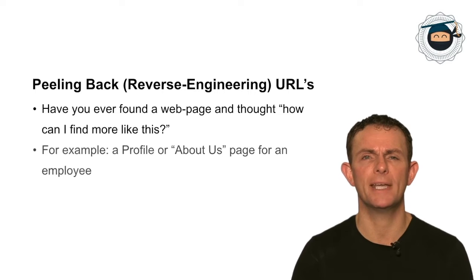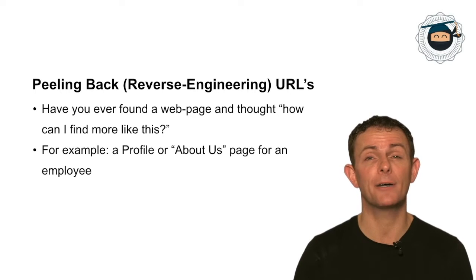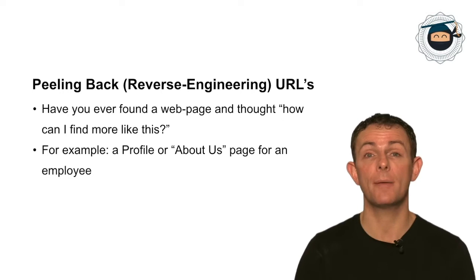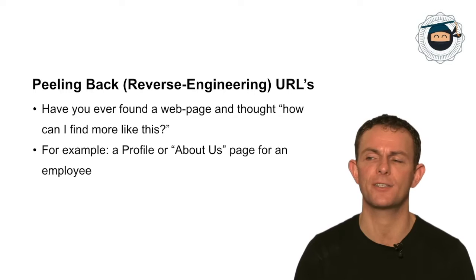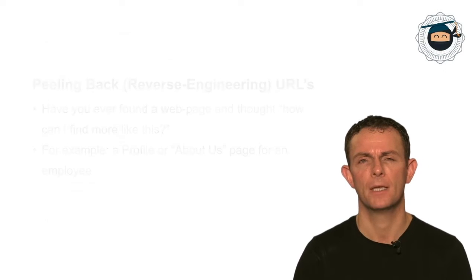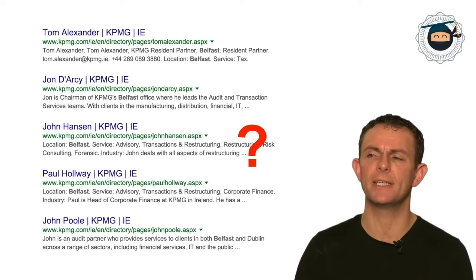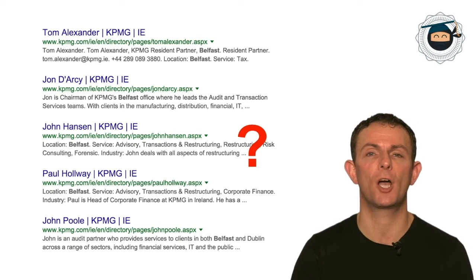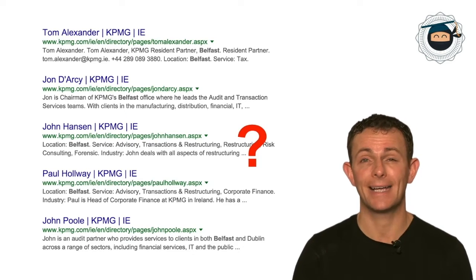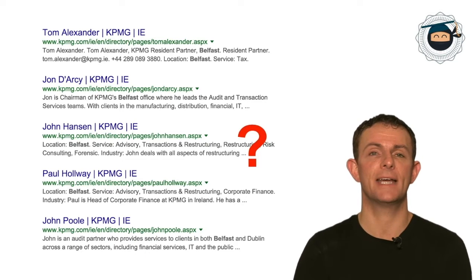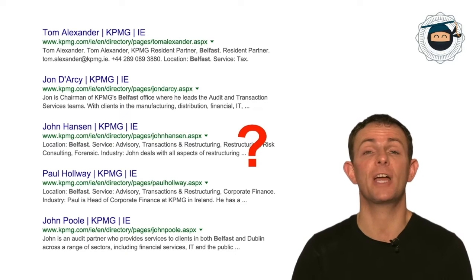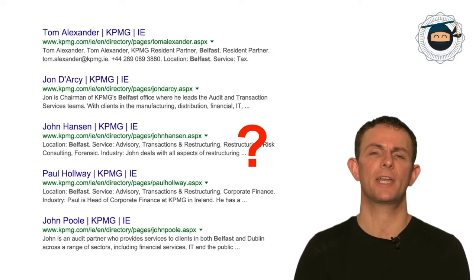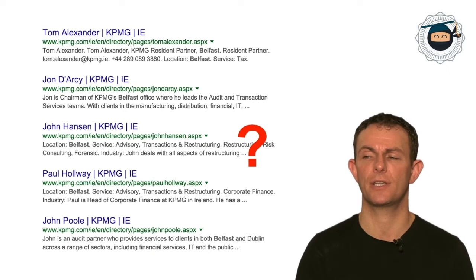So let's think about pages that are profiles or an About Us section of a corporate website, or maybe a social or professional network site like LinkedIn or similar, and you start recognizing patterns, which we've already done before. So it may be results that look like this. How would we get to this where I'm literally looking up a company's staff by keywords and cleanly seeing results that look identical to, for want of a better phrase, LinkedIn profiles or CVs or resumes? Literally they are profile pages. And then I can just type in whatever keywords or skills or job titles or locations I want. How can I build a search engine that does that?